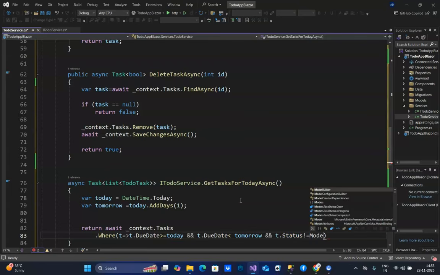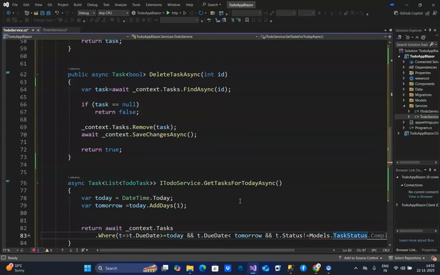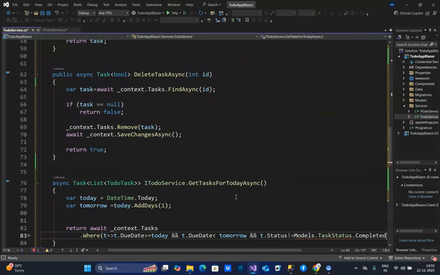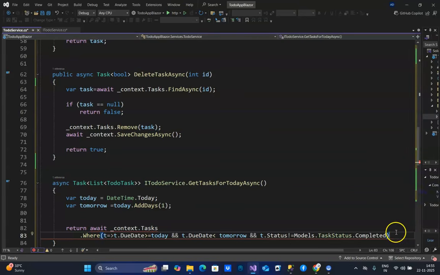We are going to call the Models class because there we have the enum defined, TaskStatus.Completed. So we ensure that the task is fetched for today, which is not completed yet.